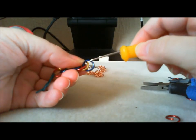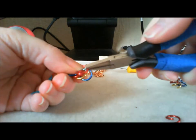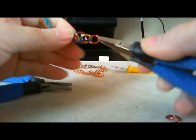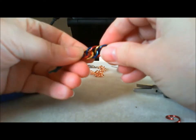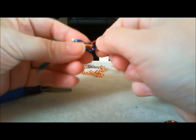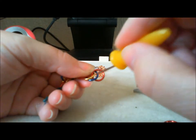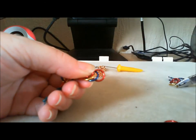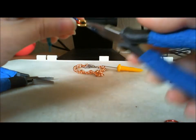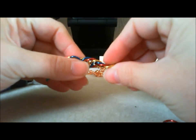Count back two: one, two. So we're going through there, capturing those last two rings. Now when you start to twist backwards, you can see you're starting to build your spiral. So go back to where you were, count back two: one, two. So we need to capture those two rings by going through there. Twist it up — now you can always tell if you're going the right way, because all the rings will be layered on top of one another in order.